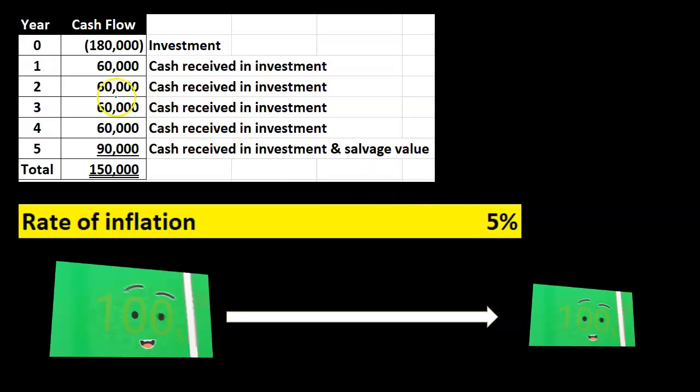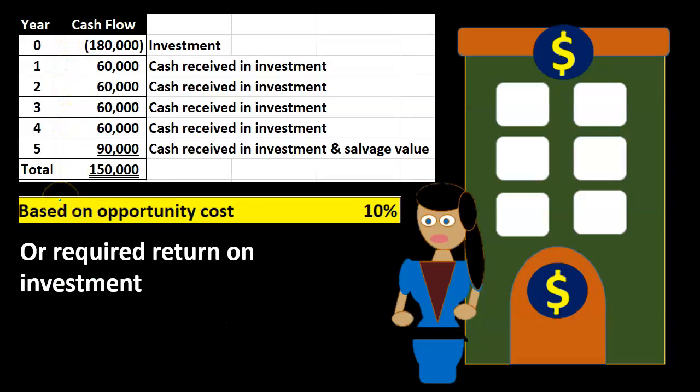So if we had this series of payments and we want to bring them all back to year zero, this point in time, then we might use a rate that we think is going to approximate the interest rate, approximating the time value of money or the loss in purchasing value due to inflation. So we might call this a discount rate, and set it to what we think a reasonable rate of inflation will be in order to discount our cash flow payments to get them back to current value dollars. So that's one method that we can use.